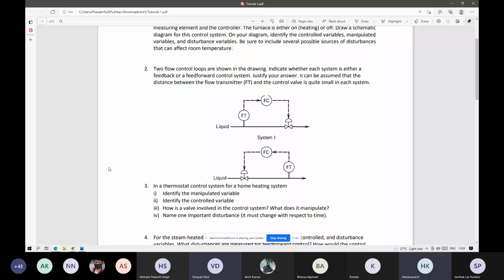Sir, as you said earlier, we would have to know the properties or information about the flow, and then we can manipulate the variable using the flow control. But I cannot see from where we will get the information about the flow here. No, I did not understand your question. Can you be a little more clear? Sir, you said that in the feed forward control system, we first need to know the value of flow. No, I'm saying some other variable that controls the whole process. Let me try to share the notes with you.